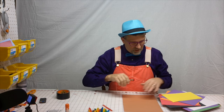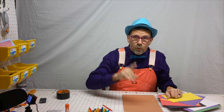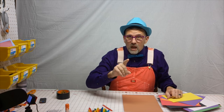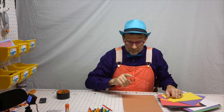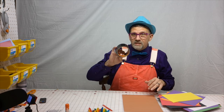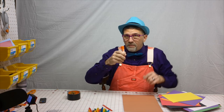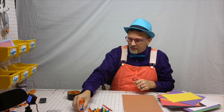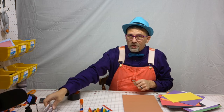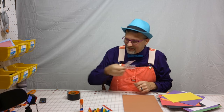A couple of those. Then comes some construction paper. I'm using colored construction paper, but you can use white paper and crayons or markers, whatever you have at the house. And then we're going to need some tape, some glue, whether it be the squeezy glue, or I'm using a glue stick so it's not as messy. And you can draw your eyes on, but I'm using some googly eyes that I got from the store.